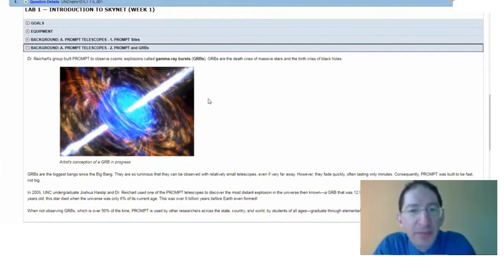Although they're used by thousands of students every year now, they're also used by hundreds of researchers. Originally, we built the telescopes for a single research objective, and that is to study a type of cosmic explosion called a gamma ray burst. These are massive stars that have come to the end of their lives. They explode, producing gamma rays, and then the core collapses to a black hole. This is my area of research.